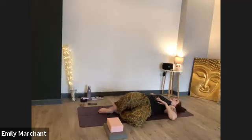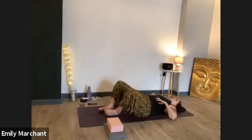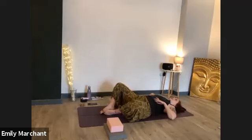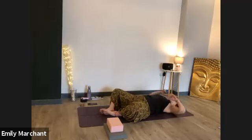As we inhale, just coming back to our butterfly position once more. Such a nice hip opener. Exhale to soften. And maybe you take the arms up overhead if that feels nice for you. You could grab wrists, elbows, forearms. So we're getting that real nice opening through the whole of the front of the body there.